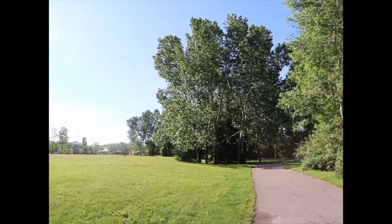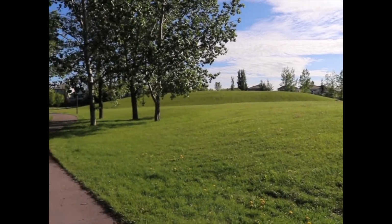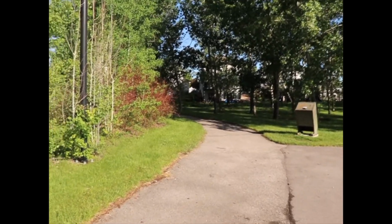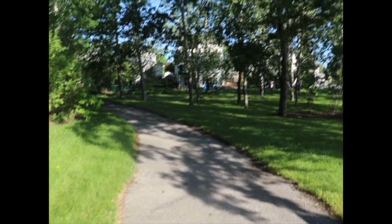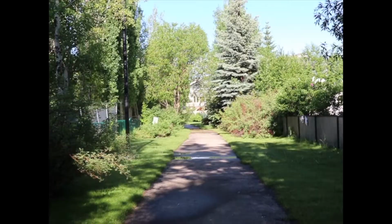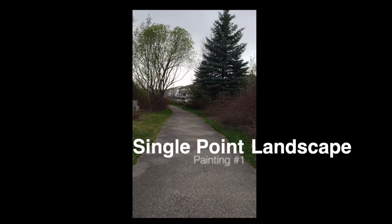You know, since we've been staying at home, I have started taking lots of walks, and I really like these pathways. I thought, why not start a series of paintings, just landscapes, from these pathways and sceneries that I see, beautiful nature. So for this video, this is what I'm going to paint.